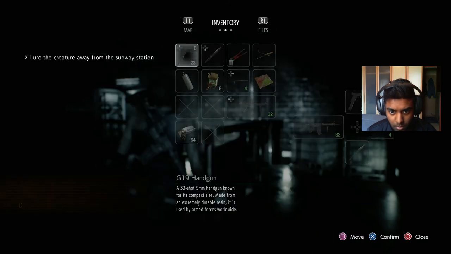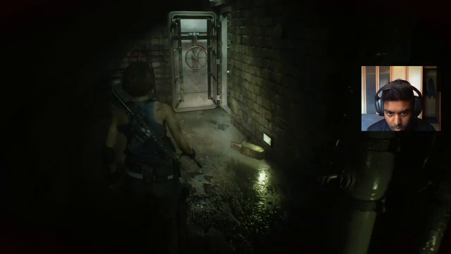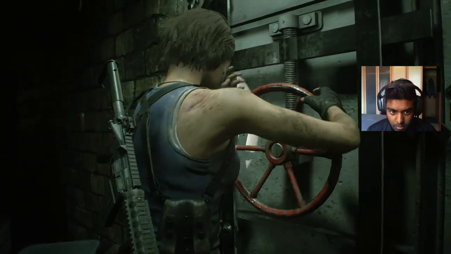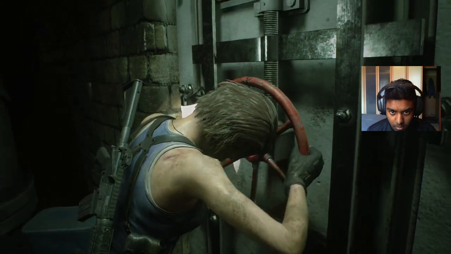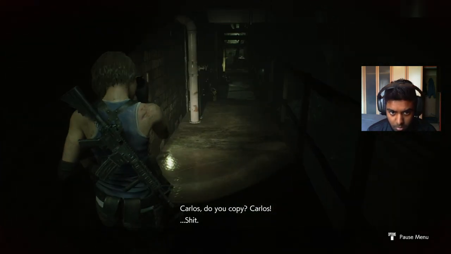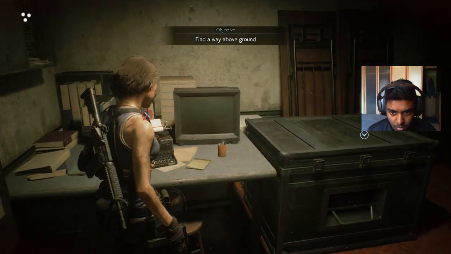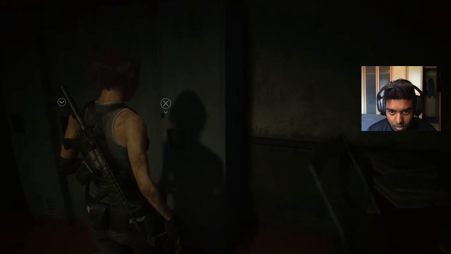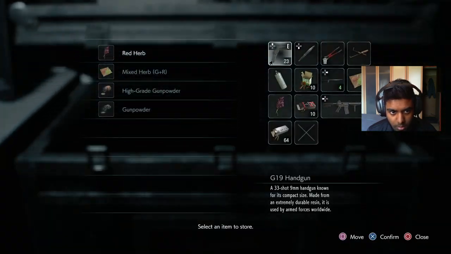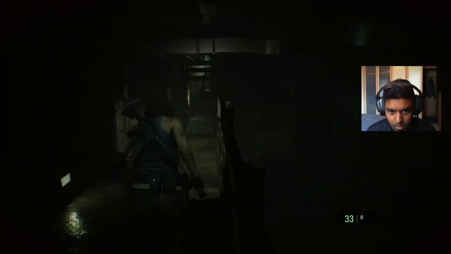I want to see where I am. Okay. Wait, is there two ways I can go? No, okay. You probably just locked yourself in with that guy. Carlos, do you copy? Carlos? Oh, shit. I need to find another way out. Alright. Well, we've got the save point. Play another few minutes with you guys. Let's see. Let's try getting out of this shithole.